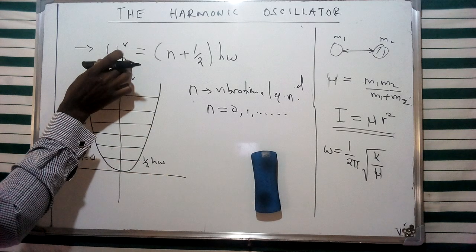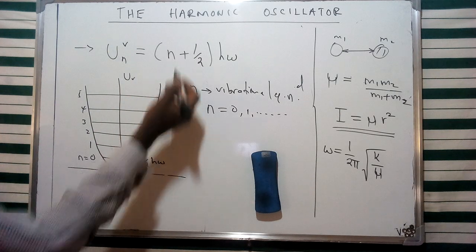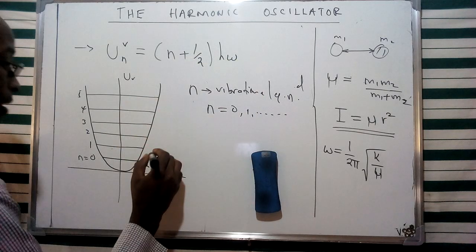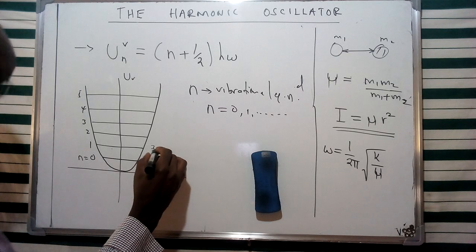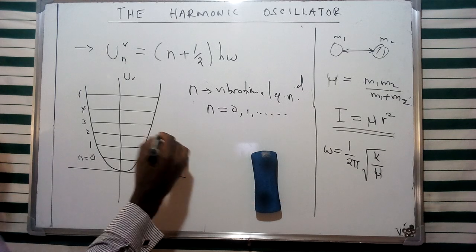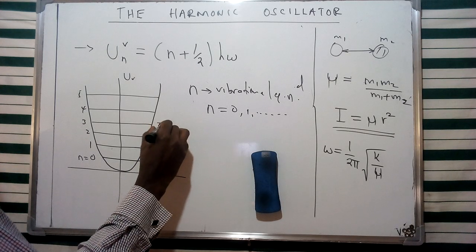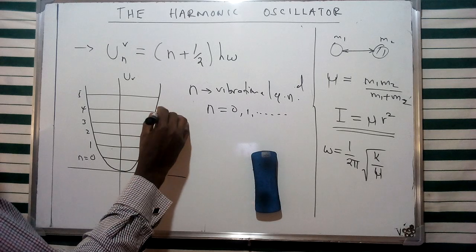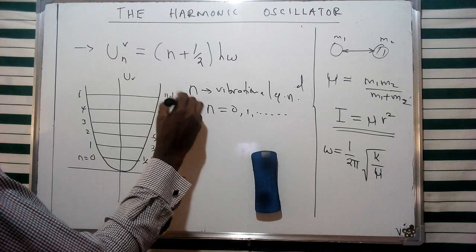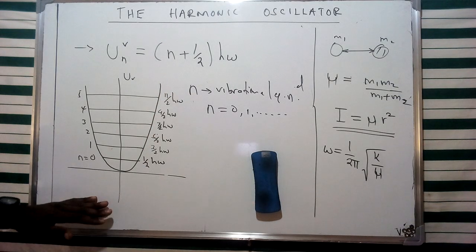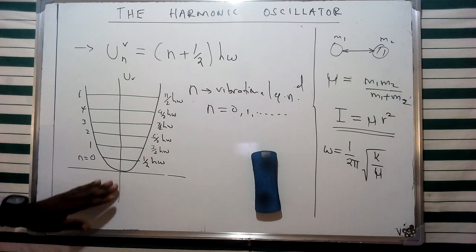Therefore, we're going to have this vibrational energy given in terms of a substitution for n. For n equal to 0, that is going to give us a half ħω, and for n equal to 1, that's going to be 3 over 2 ħω, and then we're going to have 5 over 2 ħω, and that is going to ascend in that order, 7 over 2 ħω, then 9 over 2 ħω, and lastly 11 over 2 ħω, in that specific order.